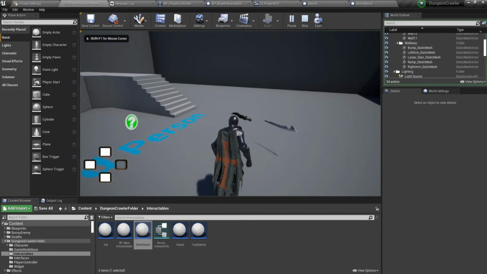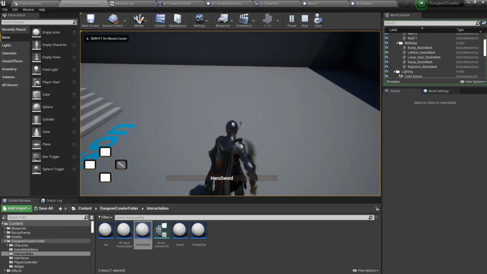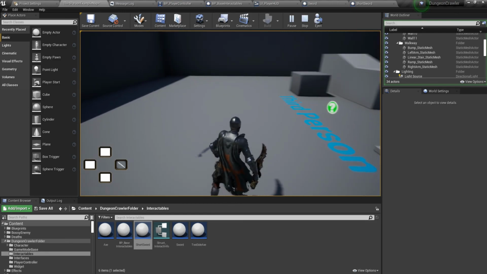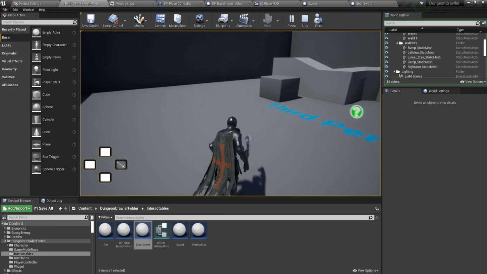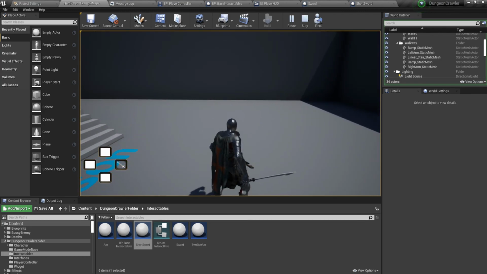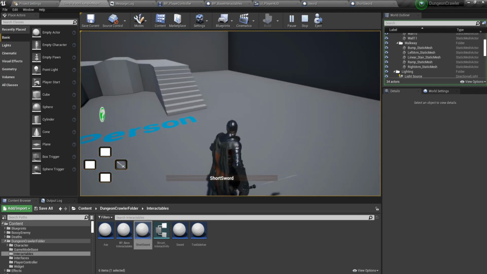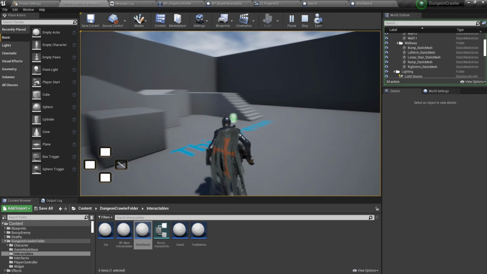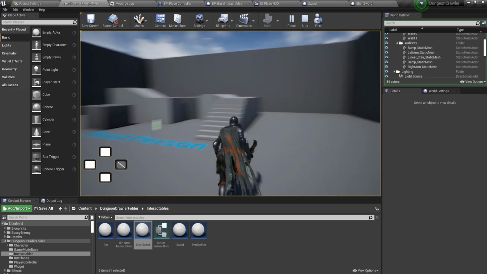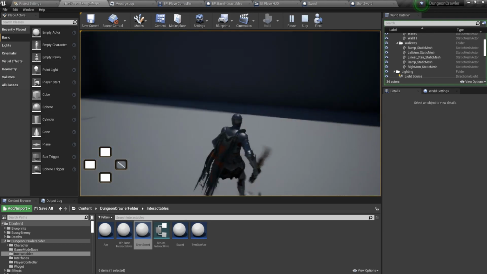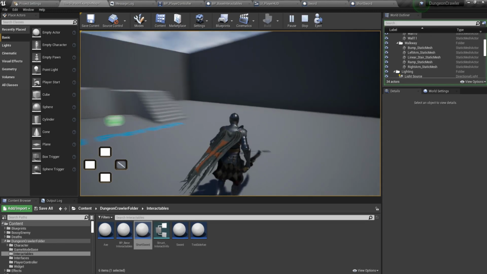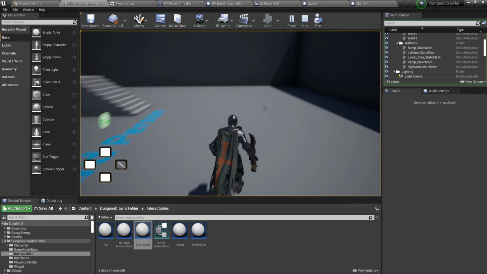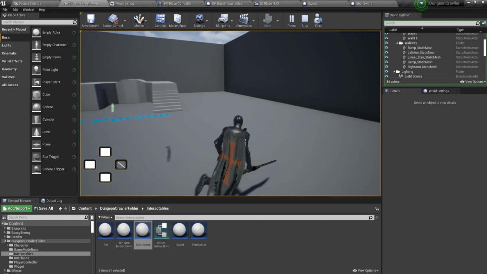So let's play again. We pick up the short sword, that one pops up. For this, the other image pops up. So you can choose what you would want to show over there for those, and that will show up over there, which is really neat. So this will be enough for this video. We have finished attaching the weapon to our hand, and in the next video we'll look into the shield, the potion and the health. We'll set them up as well.